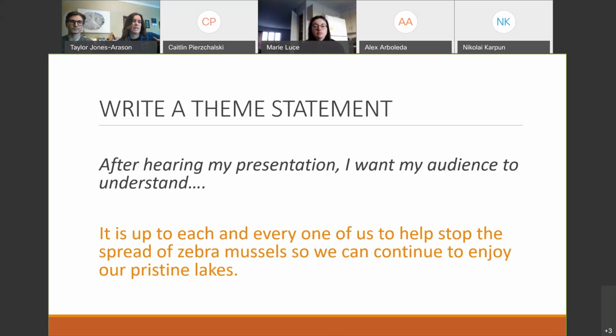So your theme statement is going to fluctuate throughout your program. You're going to change it as you develop it further, and then by the end, you'll be able to have a concrete theme statement. And it's totally okay that it's going to flow. Sometimes Taylor and I would be working on programs, and we could not even think of a theme statement until the very end, or sometimes we would pick it up right away and know, okay, this is exactly what we want to talk about. So don't worry if it doesn't come to you right off the top of your head.